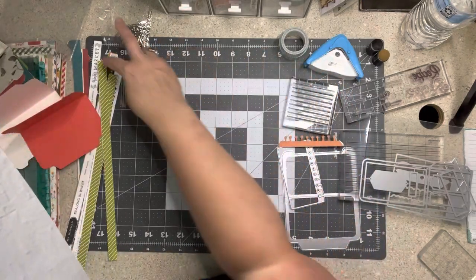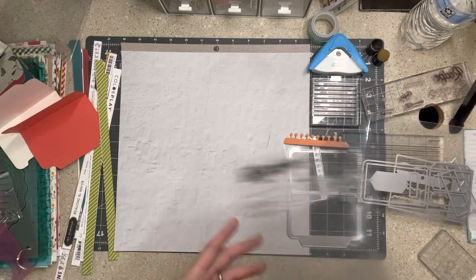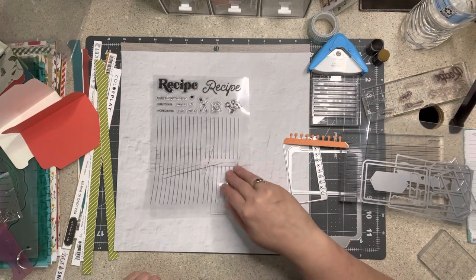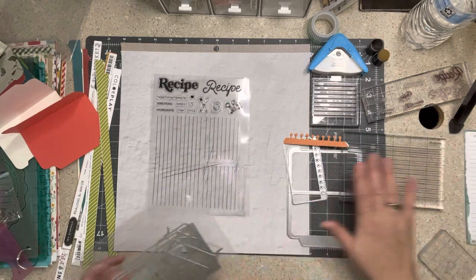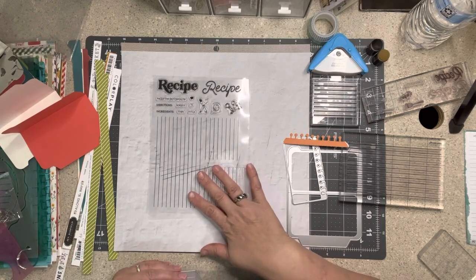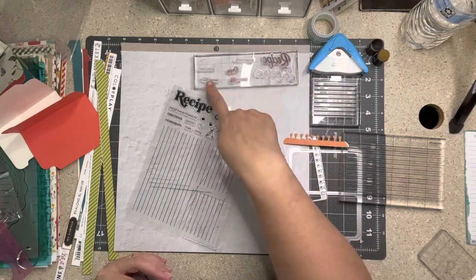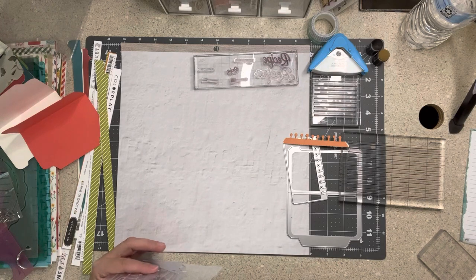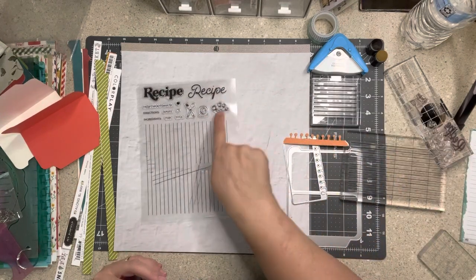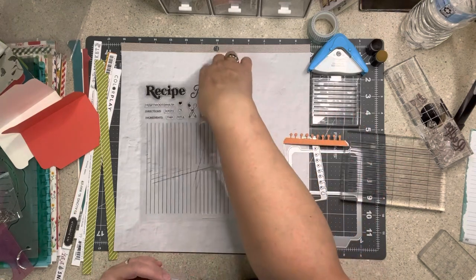Now for the tools. I'm going to put this white piece of paper down so it's easier to see the stamp sets. The first stamp set I have is this one from Amazon — it's an off-brand but it's actually a pretty good stamp. I cut the pieces apart because I didn't want them side by side. There are little bits like a fork and knife, a scale, measuring spoons. It says 'from the kitchen,' 'directions,' 'ingredients,' 'serves,' 'time,' 'title' — it's really good for making recipe cards.